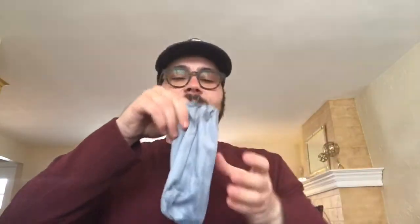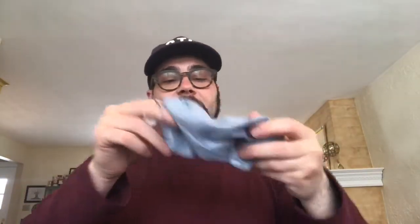Before we show the pipes, let's talk about the extras — they threw in some pipe cleaners, good guys! Also, when I sent these pipes in they were not in bags, and these aren't amazing bags but they're nice enough, and it was a really nice gesture to include some free bags too.